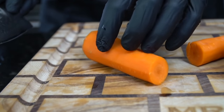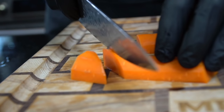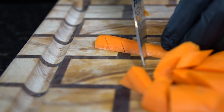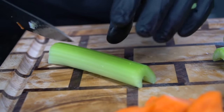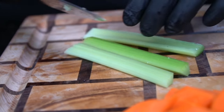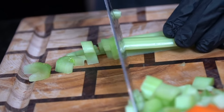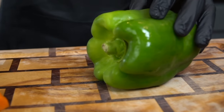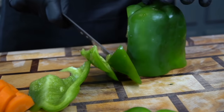Next we're moving on to prepping our veggies. We're going to need one carrot that's been peeled and cleaned — chop that into bite-sized pieces. This is mostly for flavor; what we're going to do is basically build a nest for these turkey wings to sit on, and that's going to add tons of flavor to our pan drippings, which we'll use to make our gravy. It's all about the gravy! A lot of recipes call for just onions and peppers, which is fine, but you won't get the same flavor as you will from all these additional aromatics.